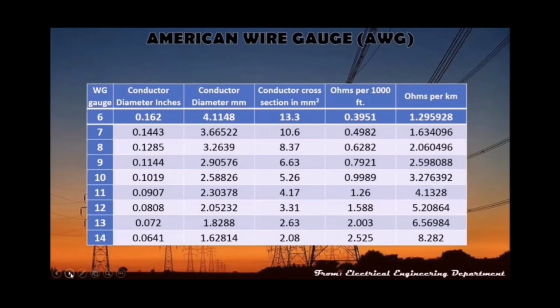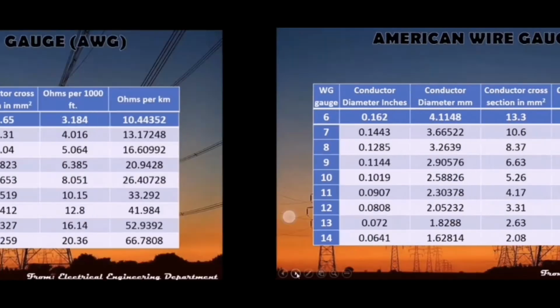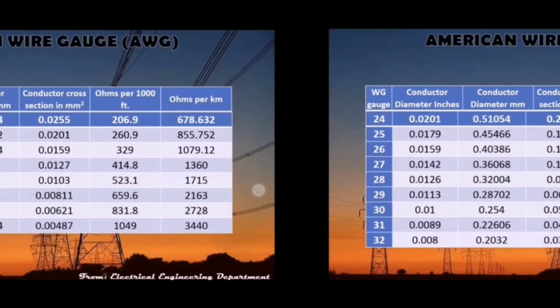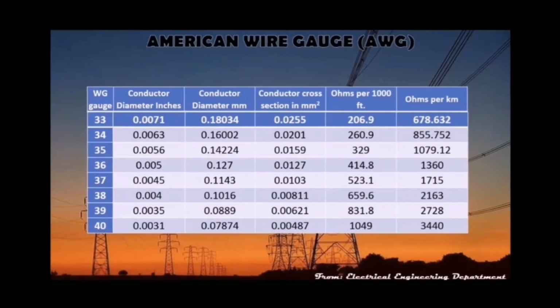Minsan nagdi-discuss yung teacher namin na tanong niya, anong wire ba yung magandang daluyan ng kuryente? Syempre mapapaisip ka, hindi naman pare-parehas yung wire, may mataba, may mapayat, may mahaba, may maikli. Pero tumagal yung discussion namin nun about din dito sa dinidiscuss ko ngayon. Ayan, malalaman din natin yan. Pag tinignan natin, malalaman natin na yung maganda palang daluyan o conductor na wire is yung matabang maikli.